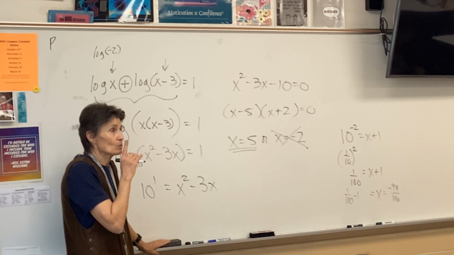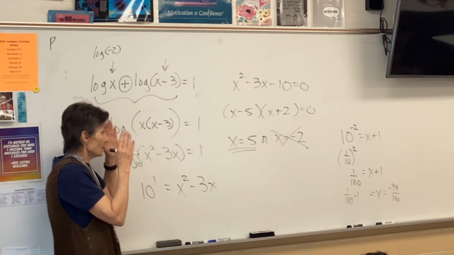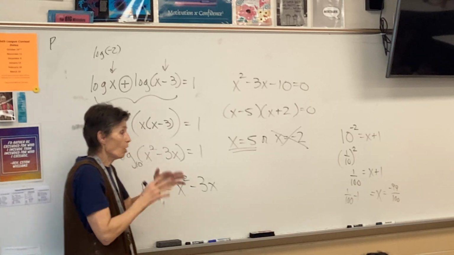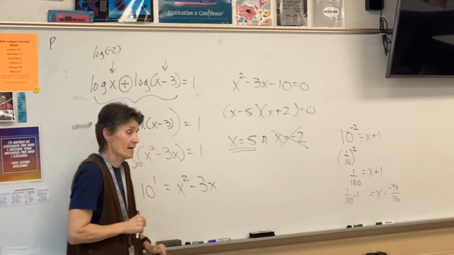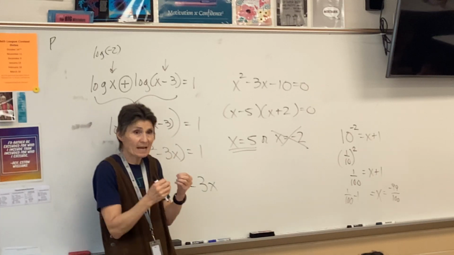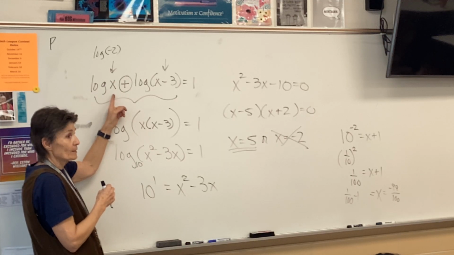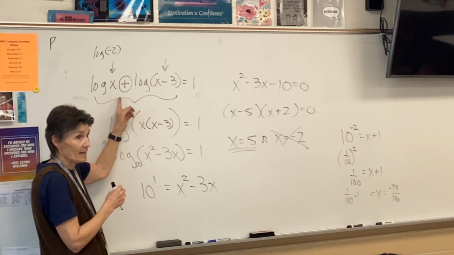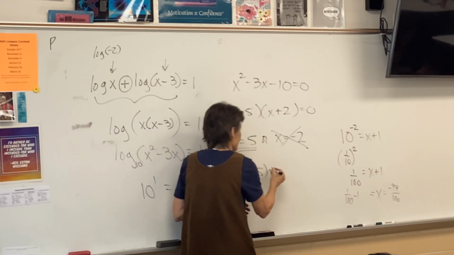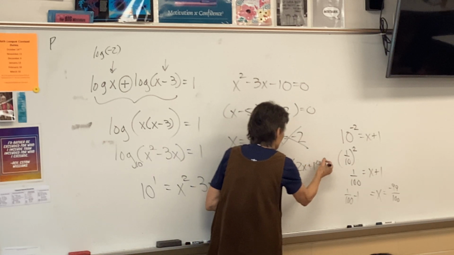Now, you guys, we need to talk about something here real quick, because too often, students will cross off every negative number they get. The problem isn't that it's negative. The problem is, when I plug it into the equation, it means I'm taking the logarithm of the negative. Here's the difference. Let's suppose this had been the problem. It wasn't, but let's just suppose that it had been.